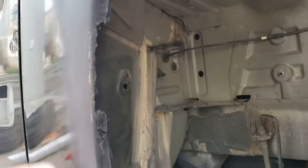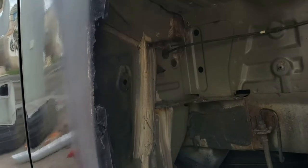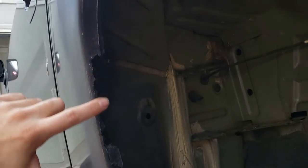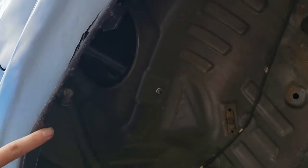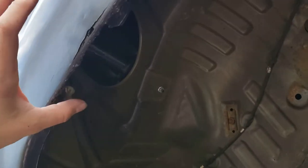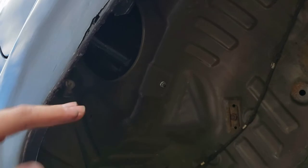So now what I'm going to do is actually use some of this wire mesh to rebuild some of these rusted out holes here. So there's a big gap here, and there's one up here. So the Bondo is probably strong enough to just create that rigid line right there anyway, but that wire mesh is just going to make it that much stronger.